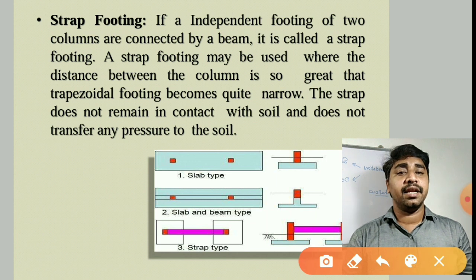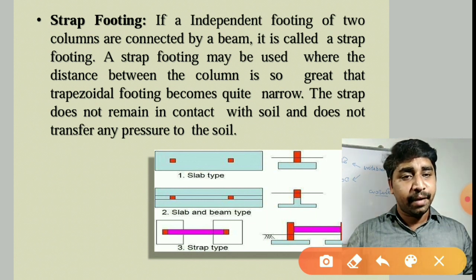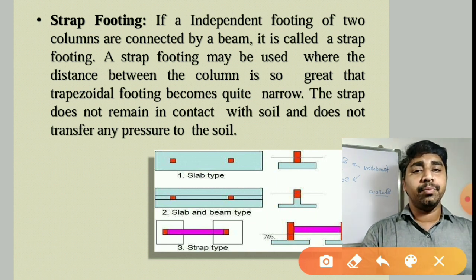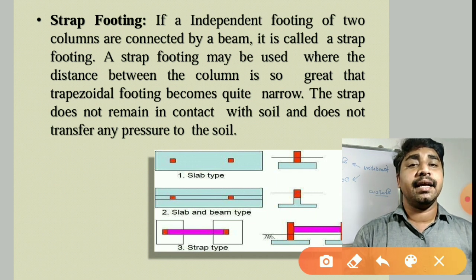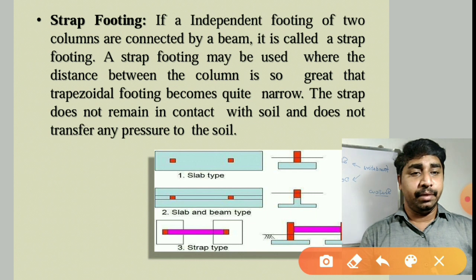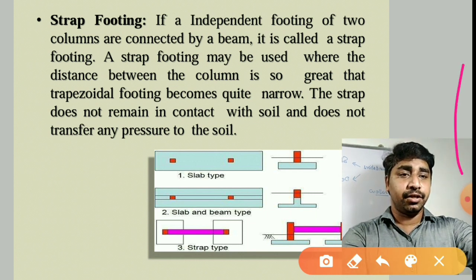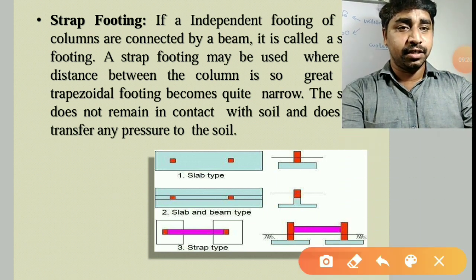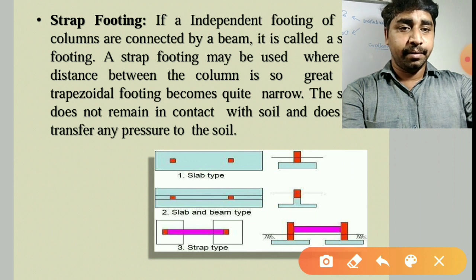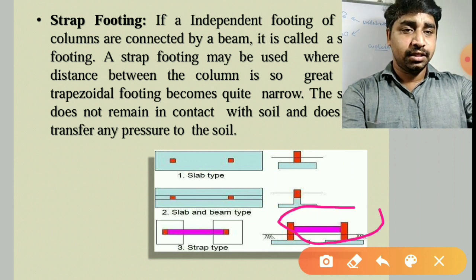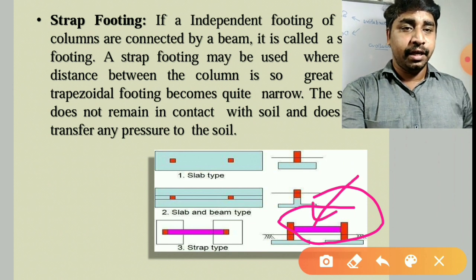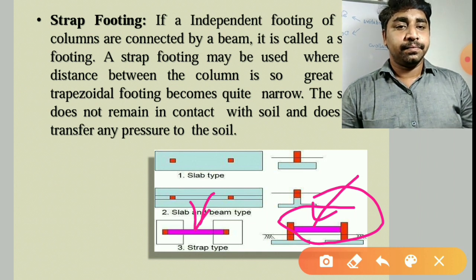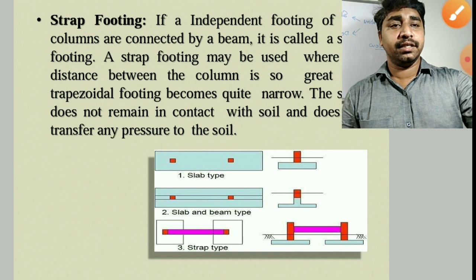Means, instead of adopting a combined footing, we'll be providing a connection between the two footings of the two columns by a strap, a connecting beam-like member. That is what we call a strap. So here in the picture, if you observe, this is the individual column, and here it is a combined footing, here it is a strap footing. This is the strap. The violet colored portion shown here is the strap, which was provided in between the two footings. In order to connect the two footings, we are providing a strap here.